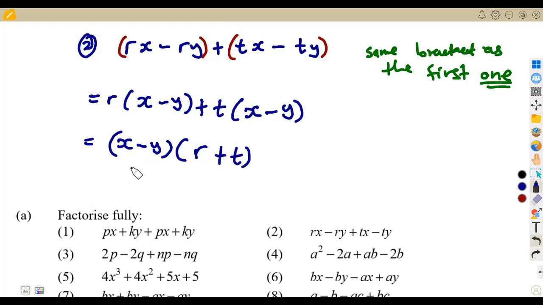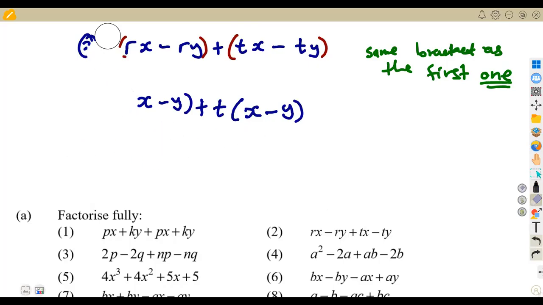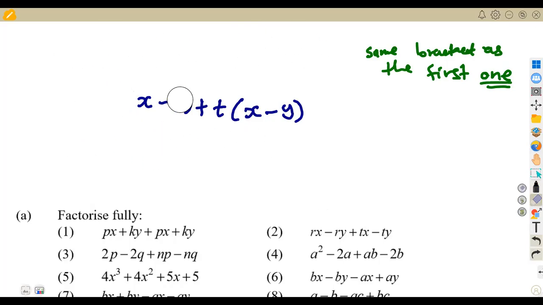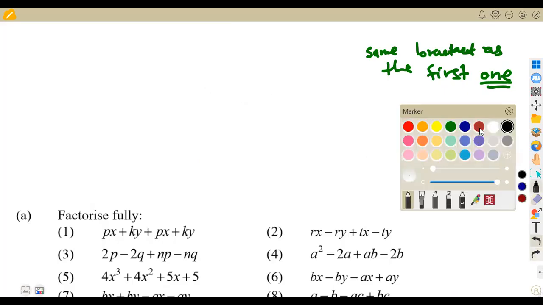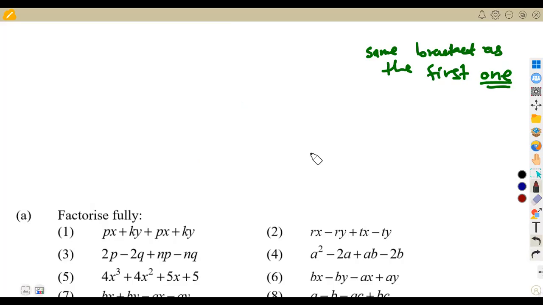So that is how you can simply factorize these types of expressions by grouping. And as you can see, we are having two brackets at the end, a binomial here, two terms, and another binomial there, two terms. So considering your factorization, guys, what you simply need is to have two terms or two brackets separated, and make sure that when you factorize, what you have in the first bracket must be the same as what you have in the second bracket, all right?